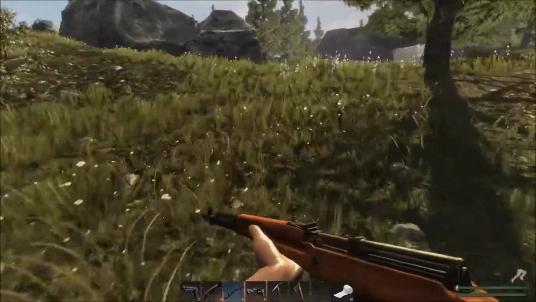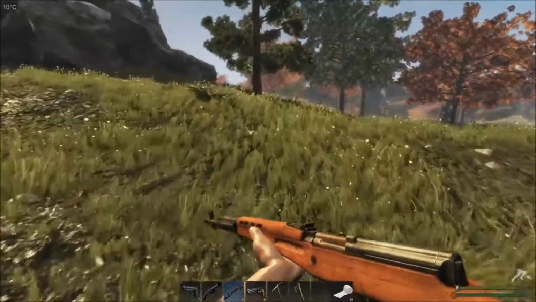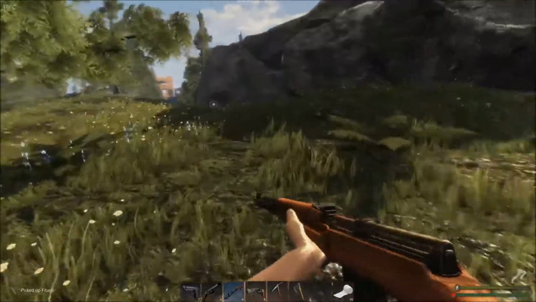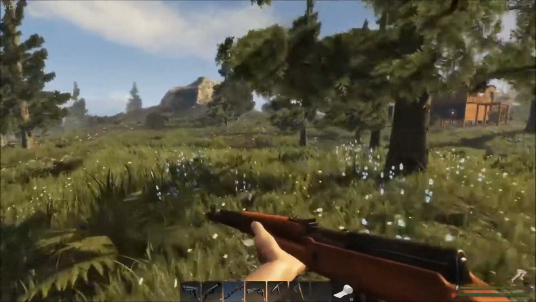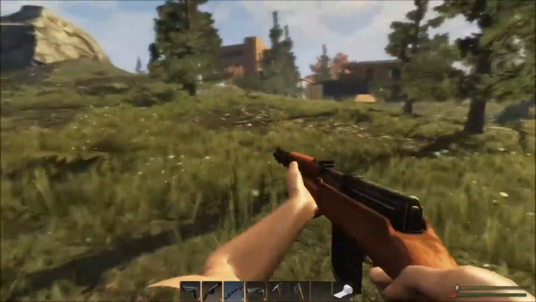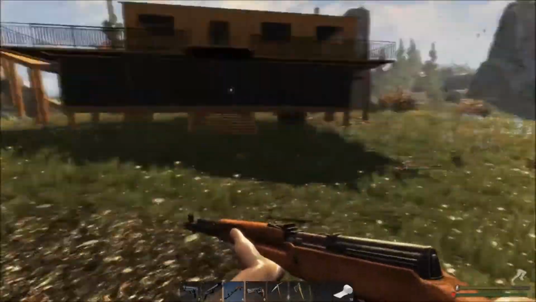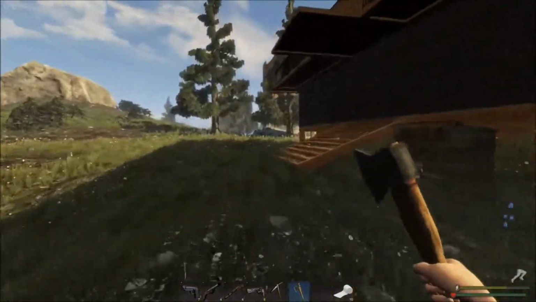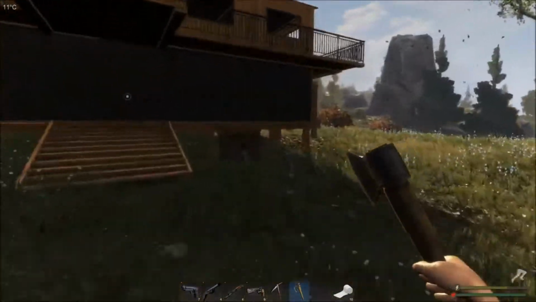I think there's a survival crate over there, but it's... Now that they've been nerfed, I don't think it's actually worth taking on a wolf for it anymore. Wait, I haven't eaten this morning. I'm getting pretty hungry. That's just a fern, I think. Right, let's see if this has respawned yet. Not quite. Is that ore? No, it's just a crevice in the rock.